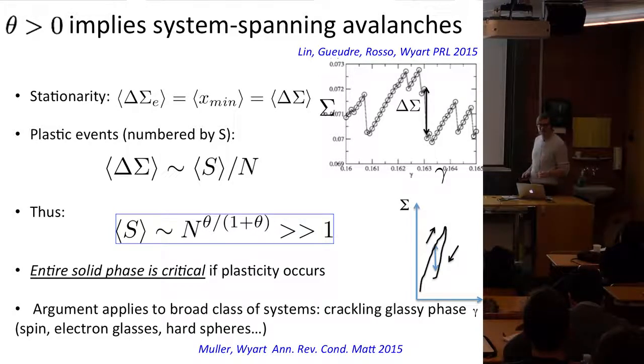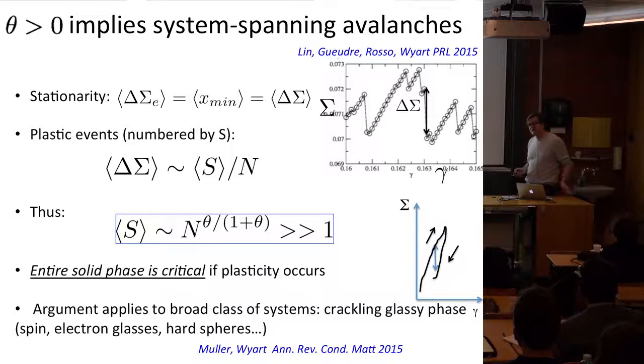Any questions? I have one here. What is actually the gap? Why do I call it pseudo gap? Yeah, but what quantity exhibits a pseudo gap? So the quantity that exhibits the pseudo gap is this P of x, the density of shear transformations that are at the distance x in stress to collapse. So it doesn't go linearly to zero.